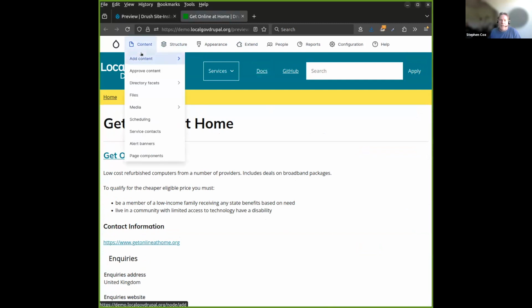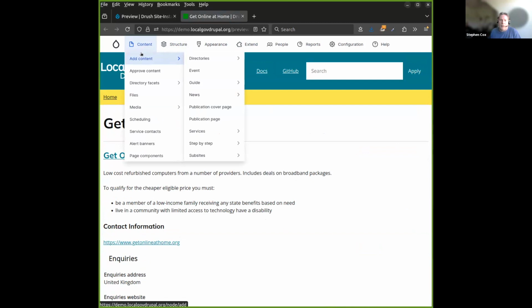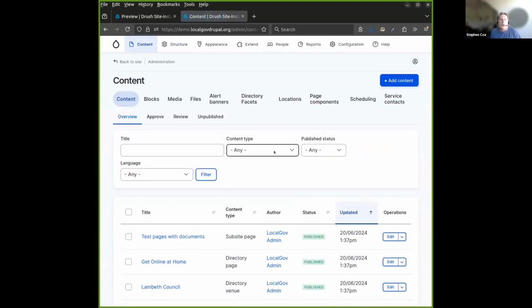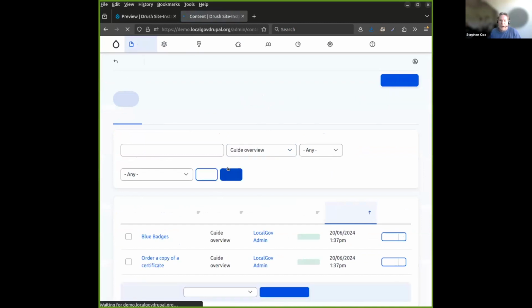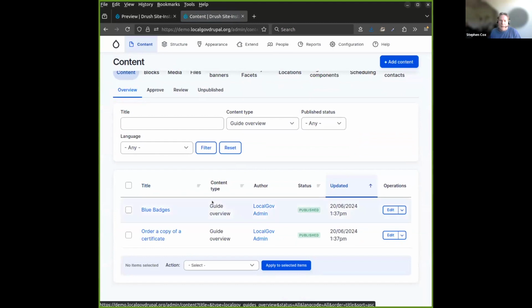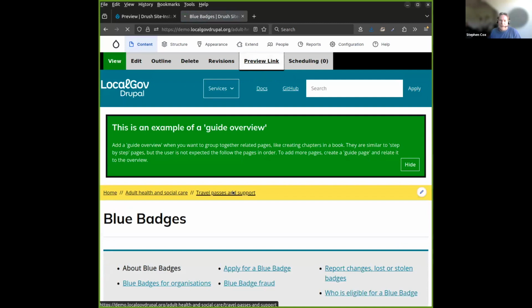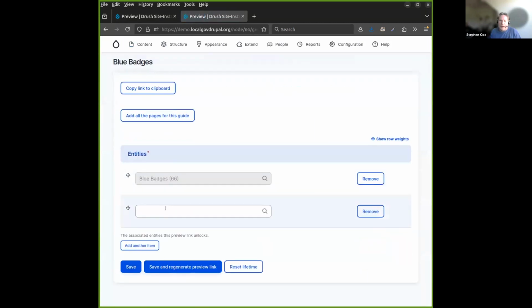When we have large things you want to review, so if you're doing a whole guide, for example, you might want to have people preview the whole guide. And there was an option to add lots of URLs, so you could add all the guide pages, but there was no way of doing it automatically.